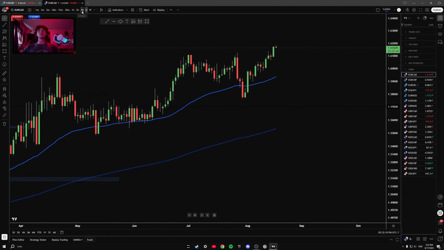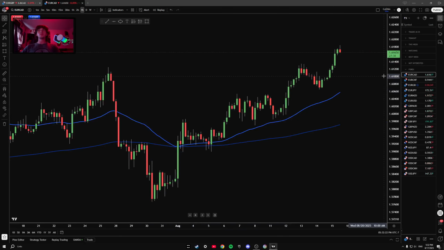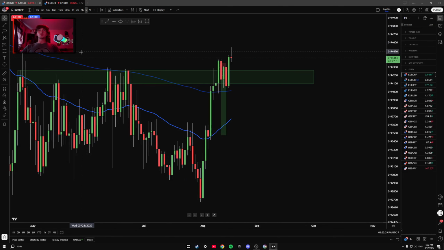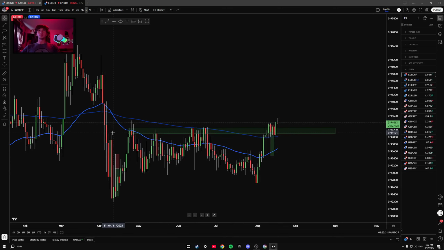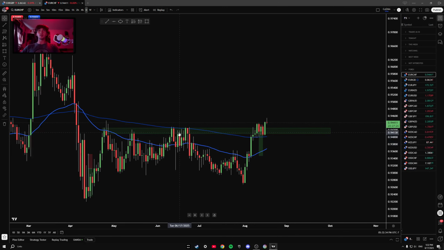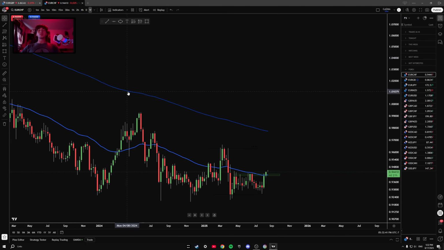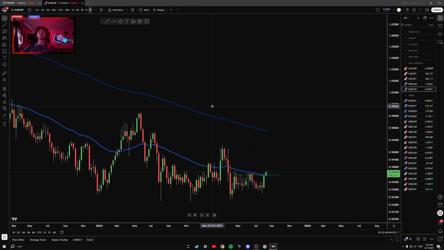Euro CAD. Nothing here, not interested. Euro CHF. This trade we took last week. And now it looks like we're ranging. And even on this AOI, you can see it's ranging. So it's just going to range again. Kind of looks like we're not going to be interested in this pair. Just wants to play around like its weekly counterpart. So the weekly time frame is ranging very badly. So we're going to stay away from that pair.